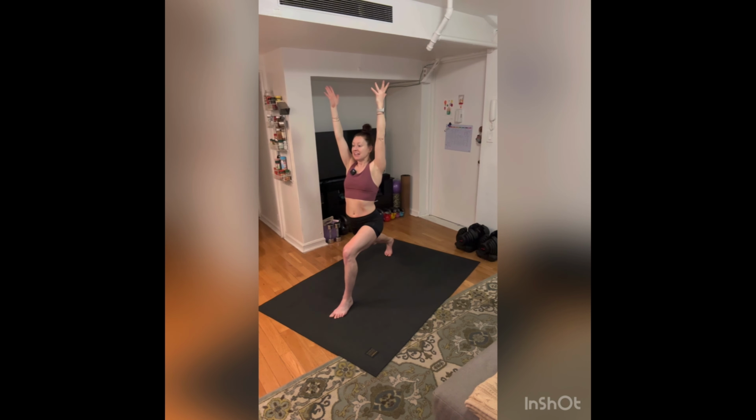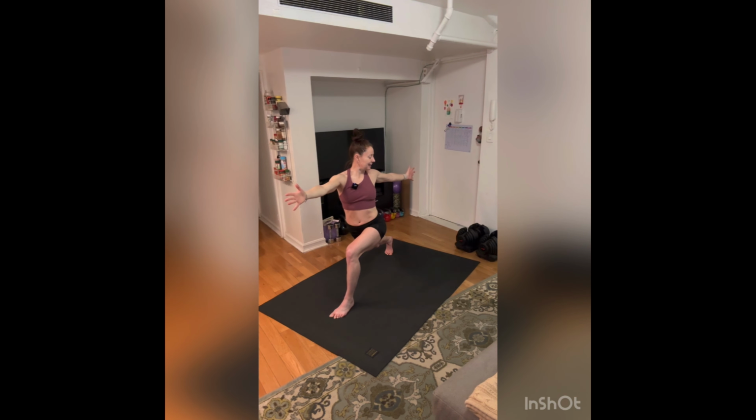Stay for a breath in. Exhale, open, twist left, bring both arms down, and then reach that right arm forward, left arm back as you rotate your torso. Squeeze your inner thighs together. Get taller through your spine as you breathe in. Twist deeper as you exhale.